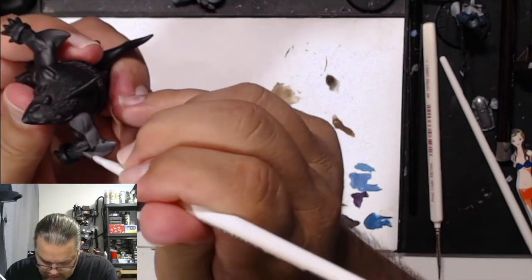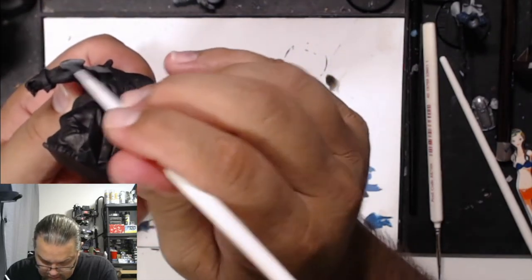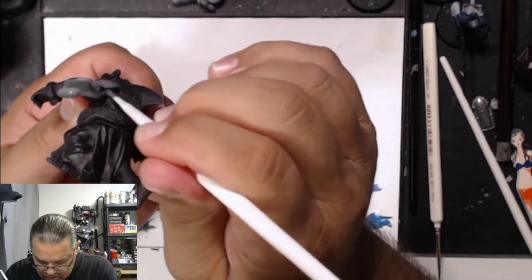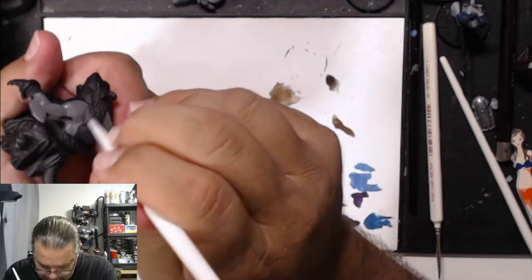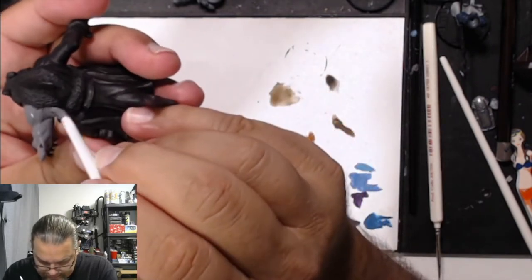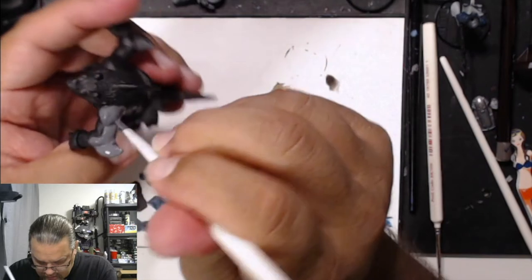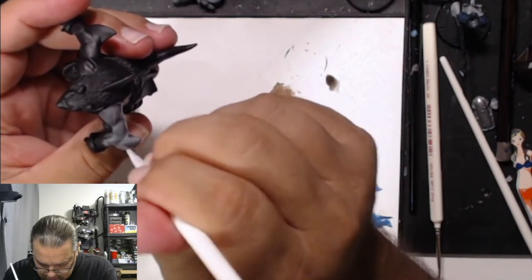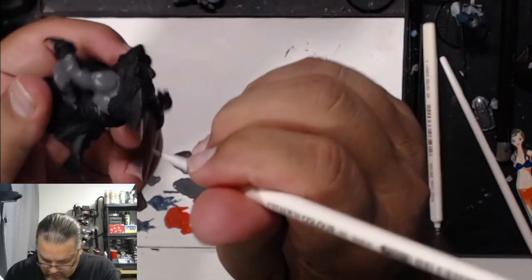Painting a shark bear. Of course, this is again just kind of blocking in the gray color. Of the gray, we're gonna get a good, nice coat going on here.